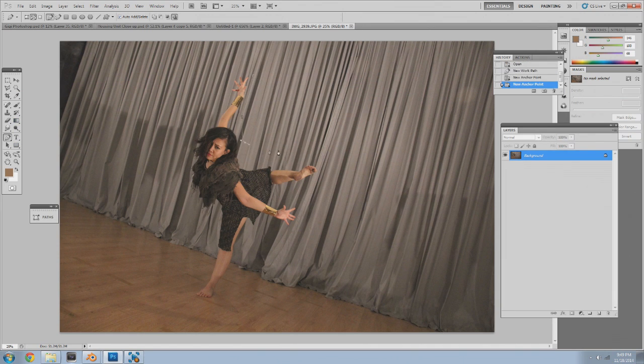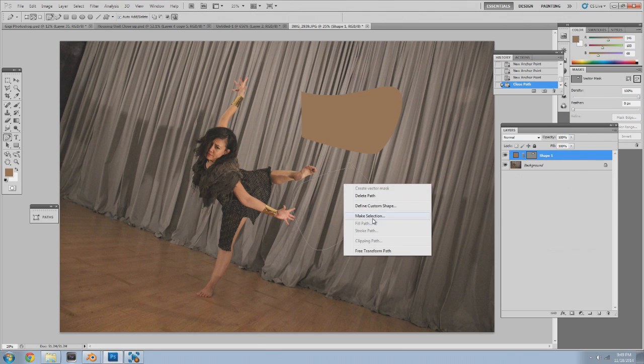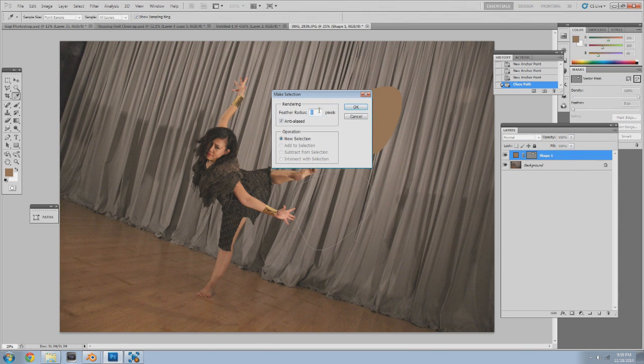You just go around the character, and you can also hold it and stuff. Oh, and make sure you're on the wire, because normally the default is that you're creating a shape. If you press the second one, you can create a selection. So you create that line, right click, make selection, press OK, or you can change it.